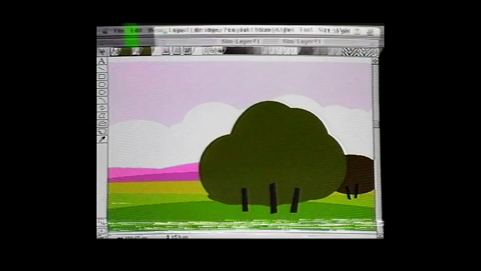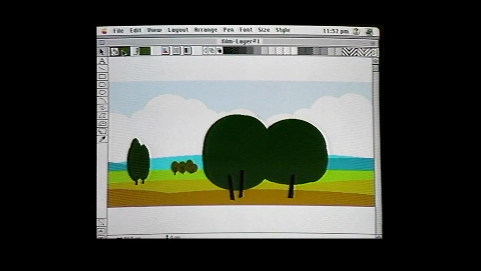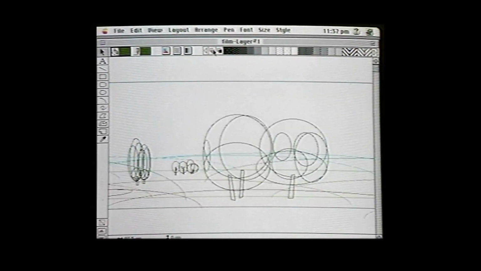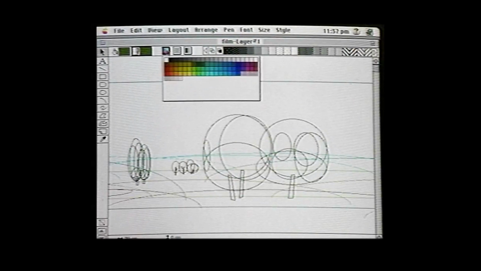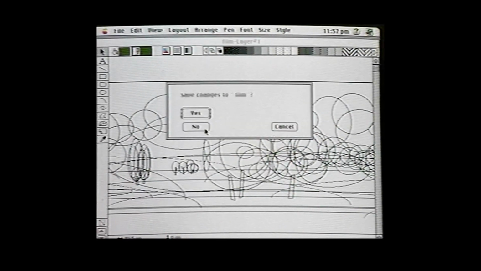And as you can see, if I show you the whole image again, this could be of any length, really. It's just made up out of circles and arcs, which I can show you. And you can just add more of it. So if I do that, you can see that it's made up out of lots of, but fairly simple circles and arcs. And these can be, the background can be repeated ad infinitum. You can just drop trees in a random sense and create an endless landscape. So that would be one film.